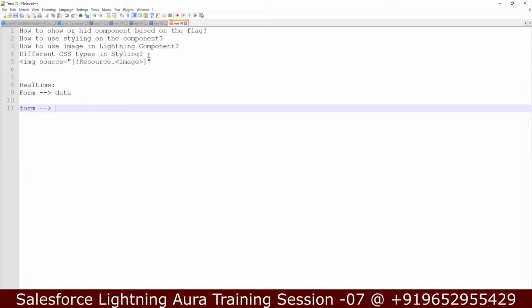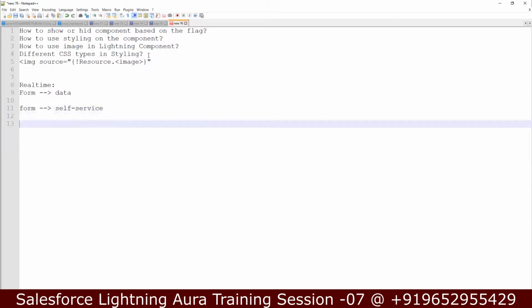Form means it can be a self-service form, or it can be an employee operated form. Self-service form is nothing but where the patients will be entering the data, and employee operated is if I call the hospital to book an appointment, they are going to fill the forms. So these are the two different types of forms.